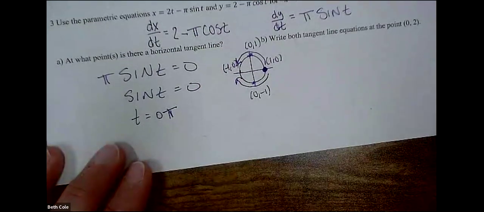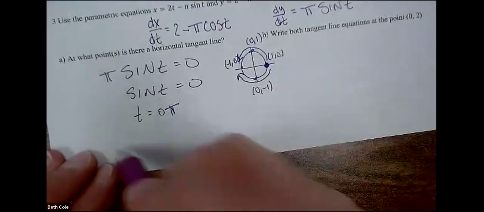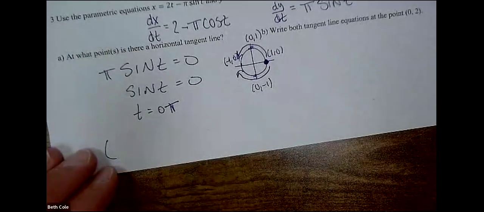And I recommend putting the pi next to that. Don't just put 0, because then it confuses you with these zeros. It's 0 pi. Now, that's not the point. I'm not going to mess it up this time. Or I didn't mess up, I just forgot to.